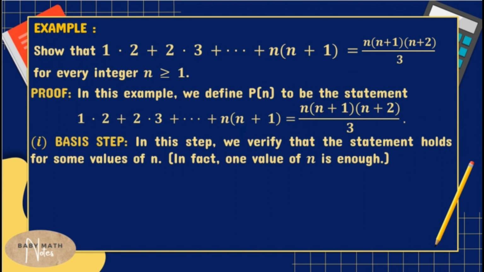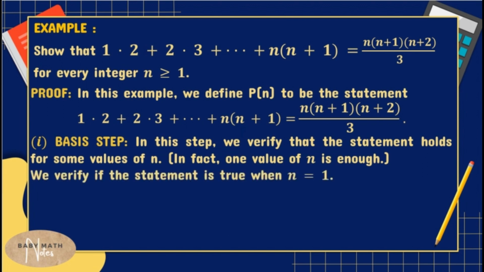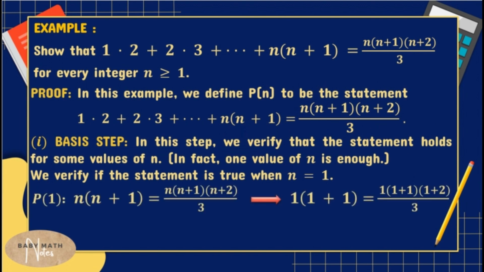So, let us start with the basis step. So, sabi dito, kailangan nating i-verify kung tama ba or kung true ba kapag nag-substitute tayo ng 1 sa n. Kailangan maging equal yung left-hand side natin, ito, dun sa right-hand side natin. Okay? So, let us start. So, if we let n is equal to 1, ito yung left-hand side natin, ito yung right-hand side. Kapag pinalitan natin yan ng 1, yung mga n na yan, nilagyan na natin dito, 1, ayun. And then ito, syempre, kapag nilagyan natin ng 1, yung n dito sa left-hand side, dapat yung sa right-hand side, lagyan din natin. So, ayan.